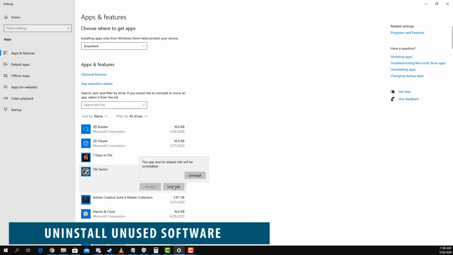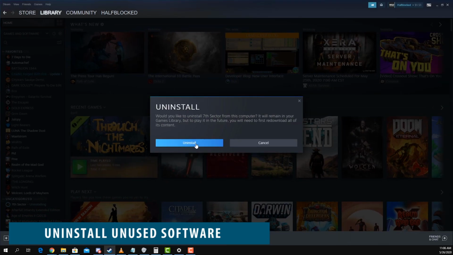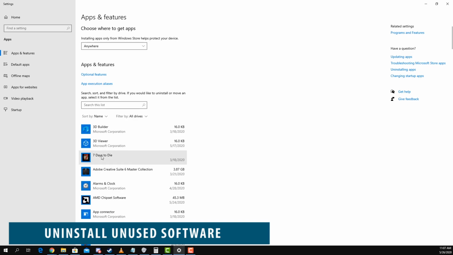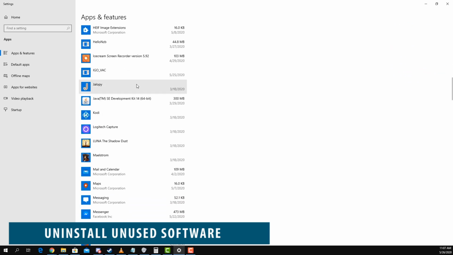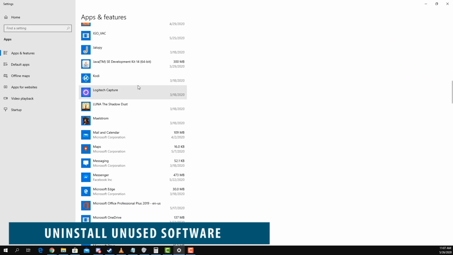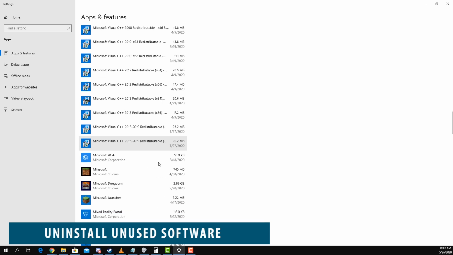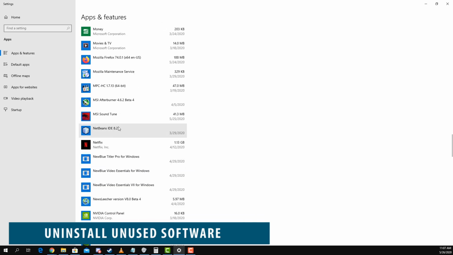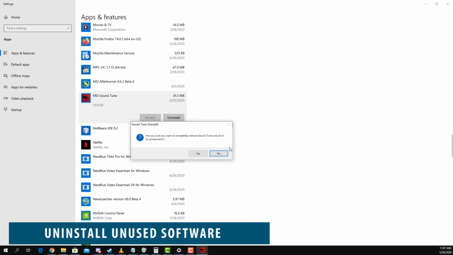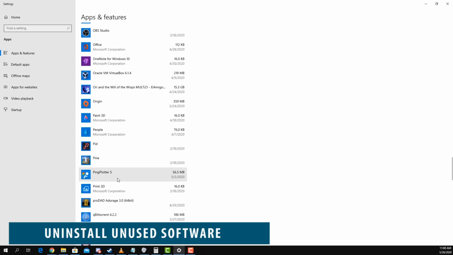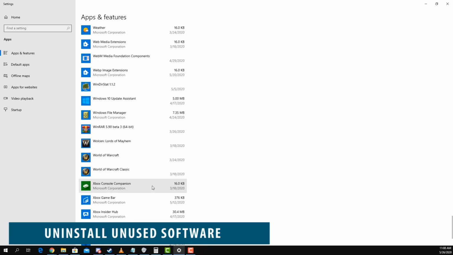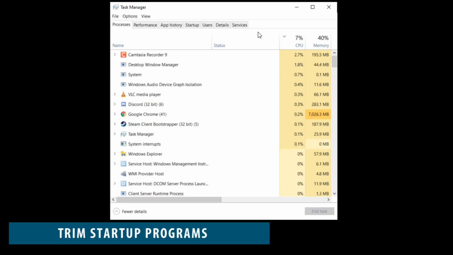The next thing you can do is clean up some of that unused software in your machine. Not all software is bad, but some software installs services and mini programs in your machine that run in the background, using up your valuable CPU cycles and memory. Besides, if you no longer use the software, then there's no harm in getting rid of it.